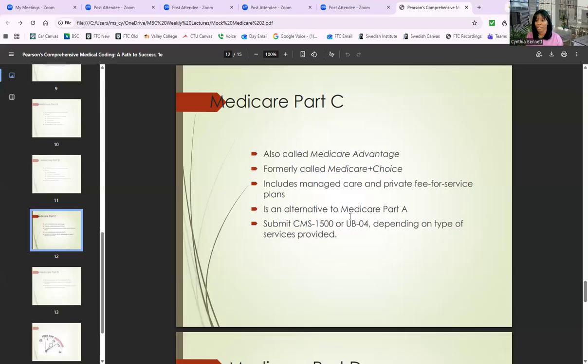So, for example, if a patient chooses an Advantage Care plan, it may cover, for example, eyeglasses. It may cover some of their prescription plans. It may cover other things that are outside of just the normal visits to our hospital. Some of them will give them a cash card where they can go shopping, where they can buy vitamins, where they can purchase other things. So this is an advantage to some patients. So that's why they will choose the Medicare Part C plans.